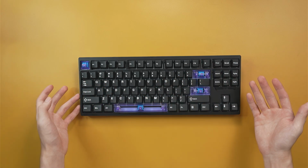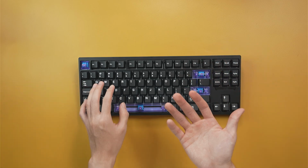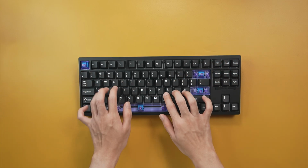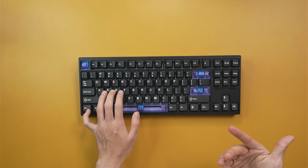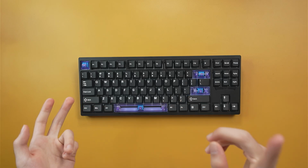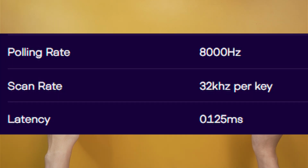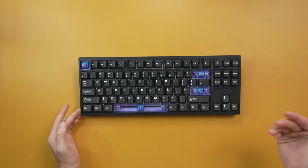Now moving on to the performance, like I mentioned earlier, it does have inductive switches, which is pretty much like magnetic switches. Pretty much the same functions, adjustable actuation points. It will have rapid trigger, all of those customizable things that we're going to be checking out later. SOCD, we'll see in the software. I'm pretty sure it does, as well as DKS, toggle key. We'll see later though. It also has 8,000 Hz polling rate and 32k Hz per key scan rate, which is amazingly responsive. But yeah, we're also going to be checking that out on Keyboard Inspector later.